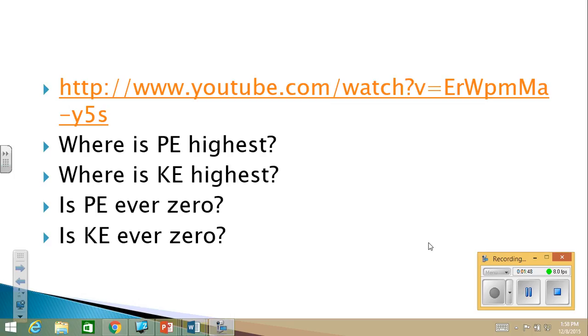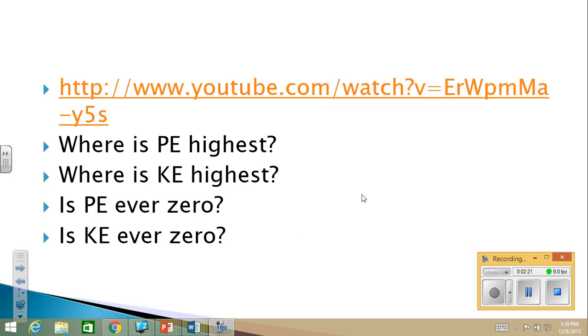And then, is kinetic energy ever zero? Depending on how we look at it, kinetic energy could be considered to never have been zero, because it never really stopped moving. If we consider it stopped moving, it's not during the ride itself, it would be before or after it. So back in the station house, yes, it's zero, but otherwise it never stops during the rest of the motion. So during that entire motion, potential and kinetic energies are exchanging back and forth, but the total amount of energy doesn't change during that, assuming it's an isolated system.